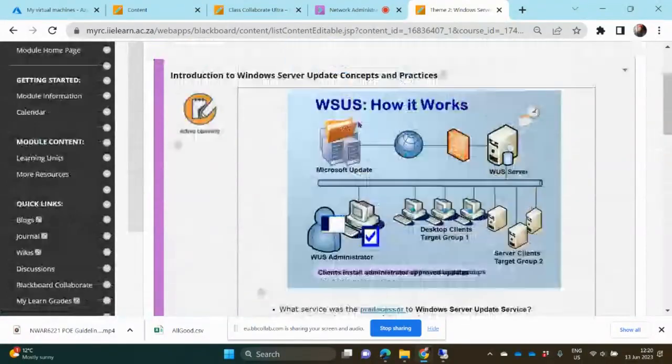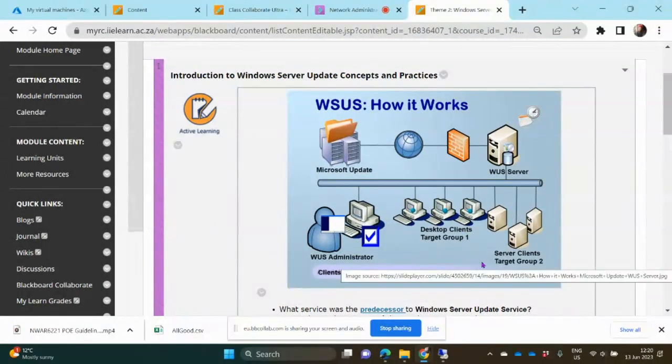So I go in here now, there's the picture. It also asks me to draw a diagram. Now, this diagram is generic, meaning it applies to any network. In your example, you need to draw a diagram that's going to be specific to the case study. In other words, you're going to have one main office, and then you're going to have a branch office. You're going to indicate multiple servers that are installed for each of the different departments, and how each of these servers is going to get its updates from the Windows Server Update server, and then also connecting to the Windows Update.